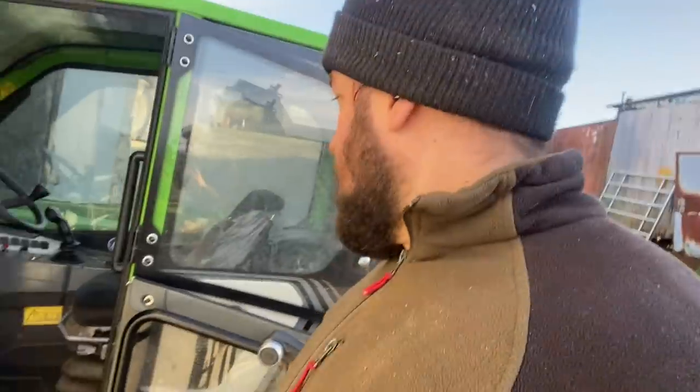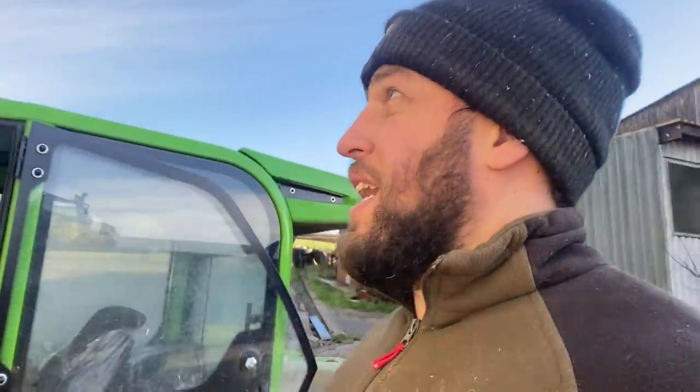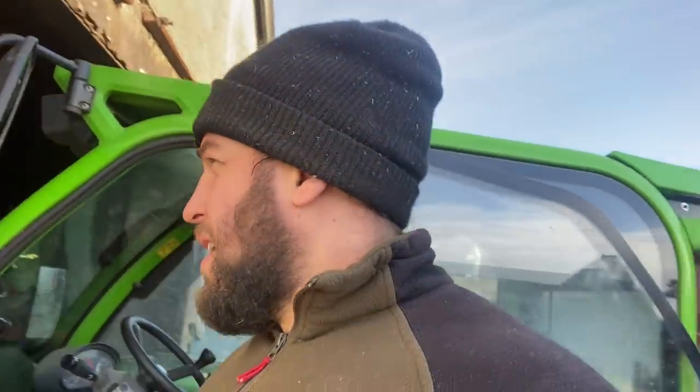Okay, so I've got the Merlot 216 because it's basically the only thing that fits in our little sheds because of the height. And this shed is fairly deep at the moment. Had a bit of clean bedding put on yesterday, but it's gonna go out, so it's going out now.